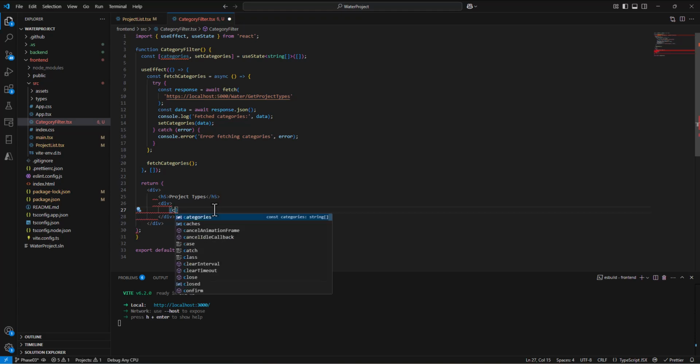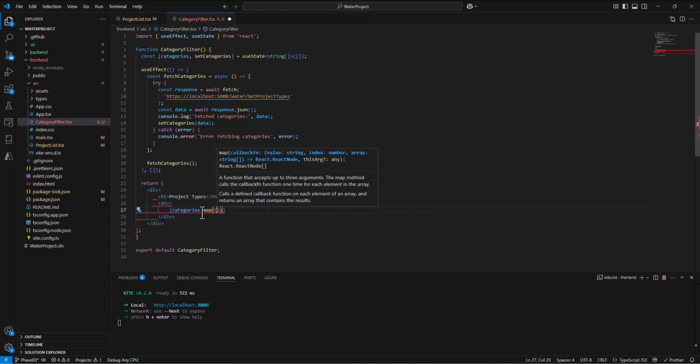You can do a for each loop, you can do other things, but I'm going to go into the categories variable that we created up here, and I'm going to map this variable, and I give it whatever name I want here, blah. This is the name of the thing. As we're going through one at a time, what's going to be returned is the individual blah elements for each row. I don't really want to call it blah. Let's call it something meaningful. So I'll say C for categories.